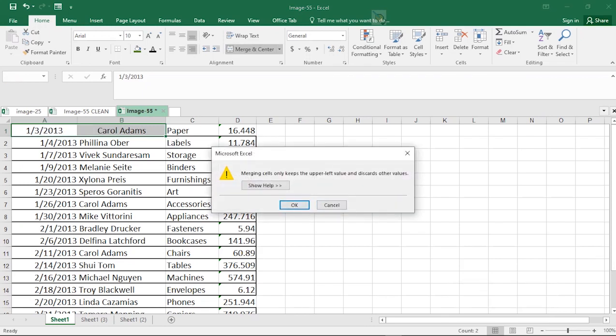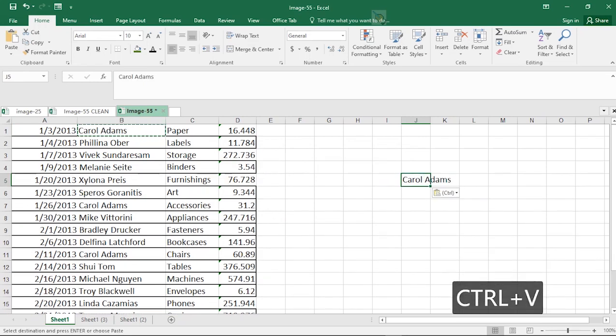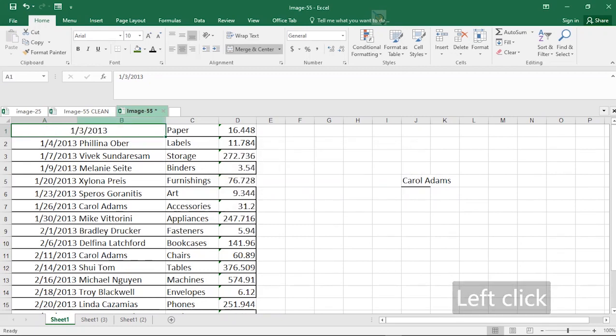All right. So in order to avoid this error, one thing I need to do is to copy one of the data, either the date or the name. Copy it and keep it here. We'll eventually use it later. Now go ahead to merge the two. So you notice that I've lost one of the data, which is the name, but I already have it saved here.